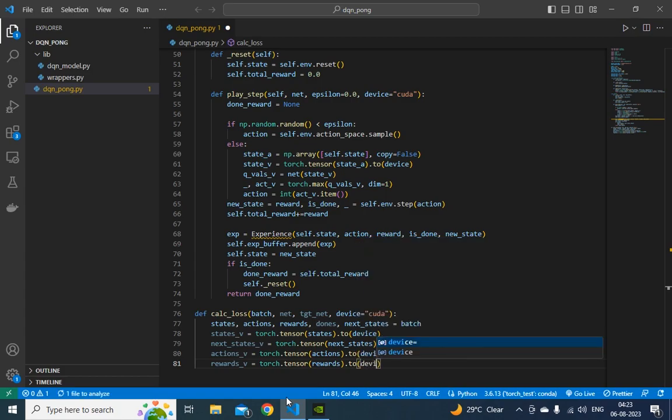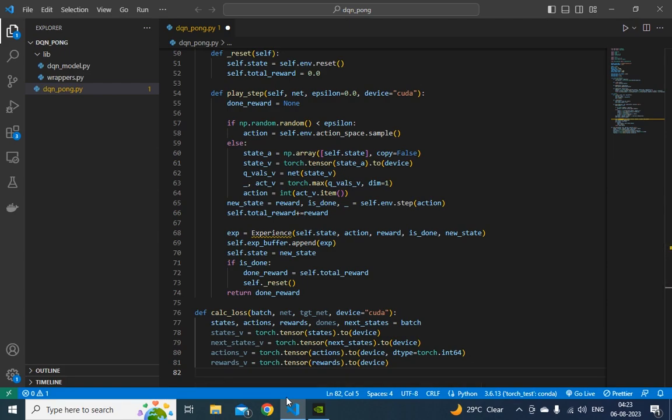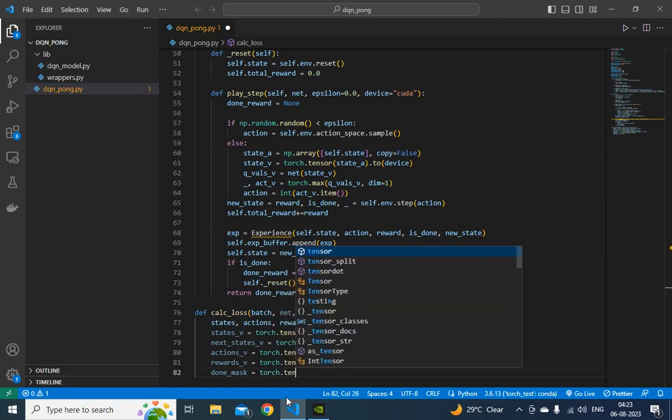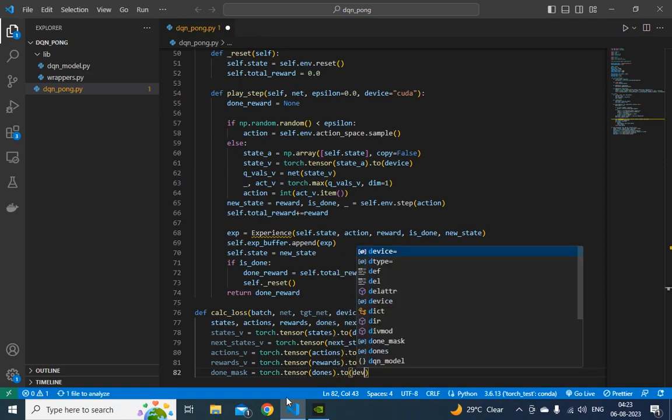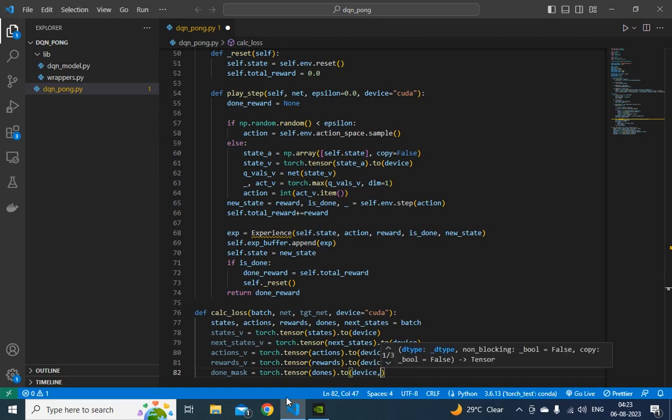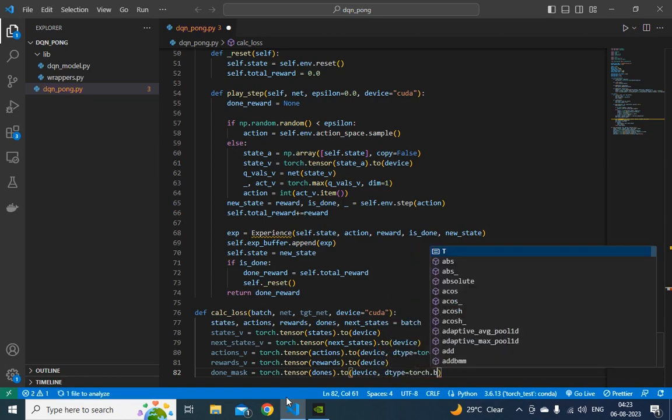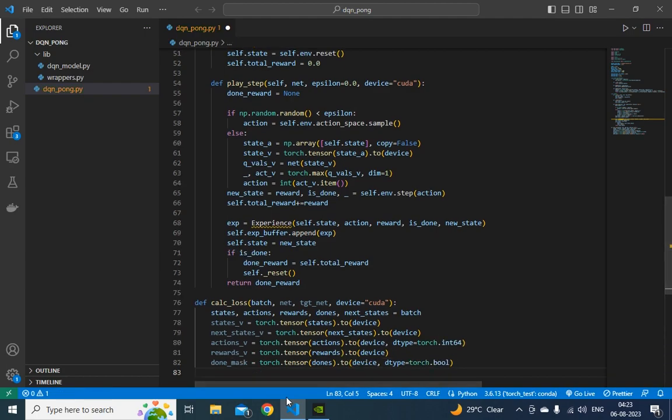So we are putting everything onto the device CUDA, so it can provide a computational boost during the training process. Then done flags: torch tensor to device, with dtype torch.bool.